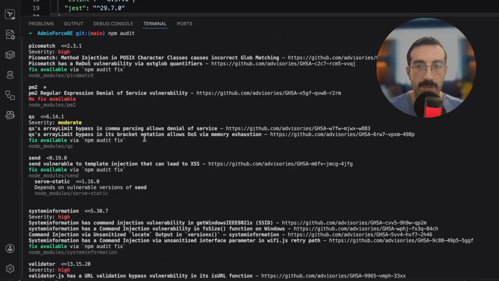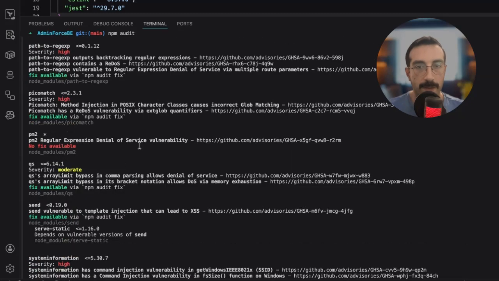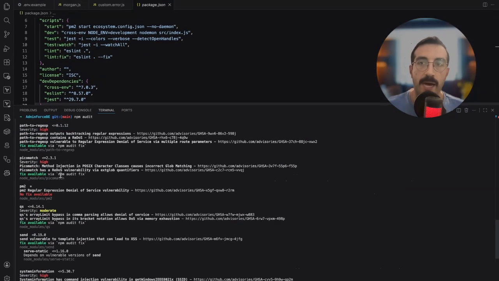We can see multiple high severity vulnerabilities reported here. That doesn't automatically mean my app is exploitable, but it does mean there are known issues in my dependency tree, and I need to understand whether my usage of these dependencies is affected or not.